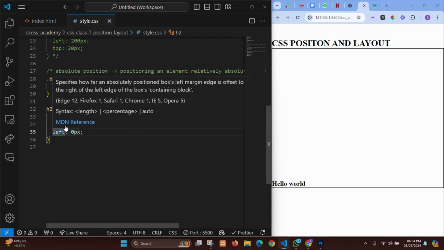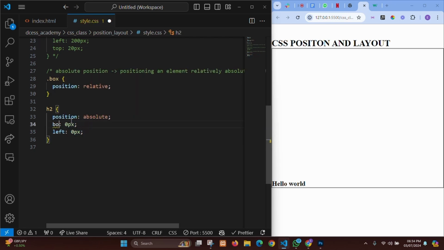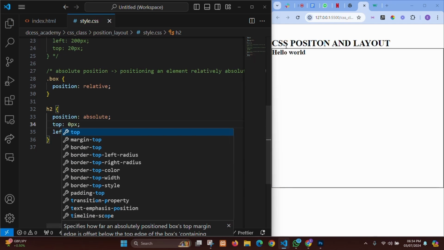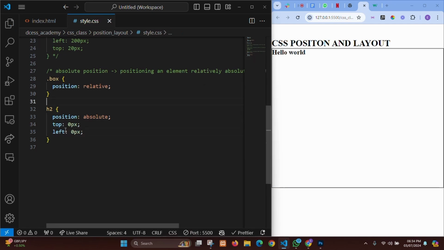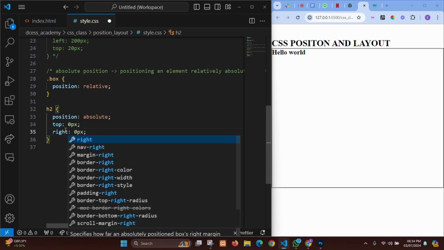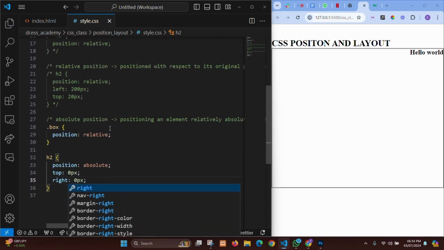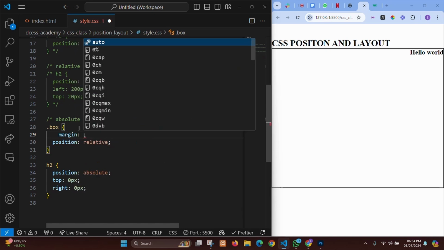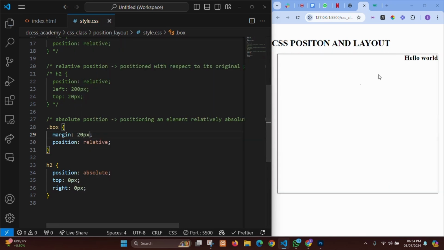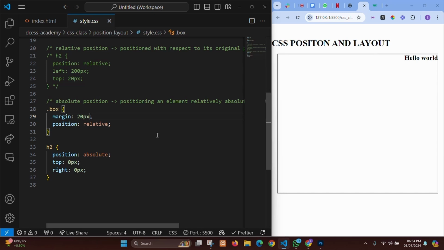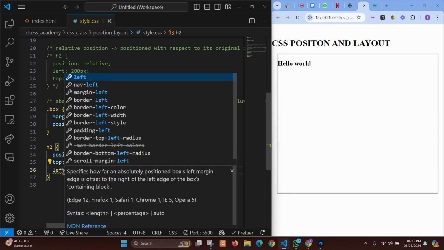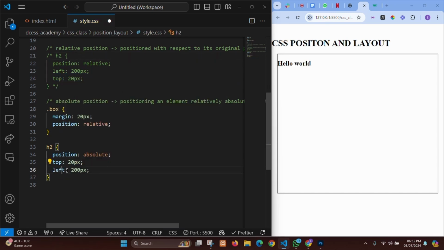If I should say top, watch now, if I change this to top position of 0 pixel, it will be top from its parent container. If I say right, it will be 0 from the right of its parent container, right? Now even if this parent container is having a margin of 20 pixel, can you see what is happening? It will still take that guy. So from that container, now if I say top 20 pixel, you get right, let me say 200 pixel. Can you see what is happening? Or I can say left 200 pixel, whichever one. So you can see that it's positioned with respect to its parent container. I didn't spell left correctly.